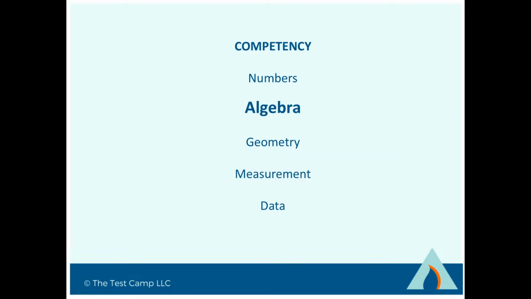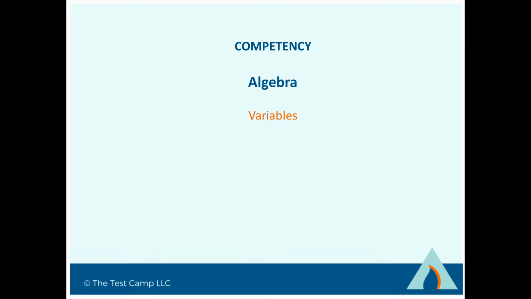The second of the 5 math competencies is algebra. Questions based on algebra concepts might be challenging to solve, but they're some of the easiest to identify. One way is to look for algebra symbols or variables, quantities that can be changed. Variables are used to make math statements called equations. These compare two expressions. Algebra is also used to make sense of position in space.